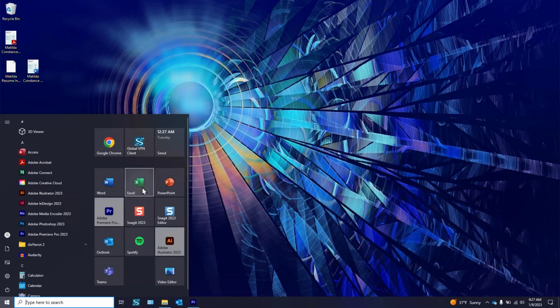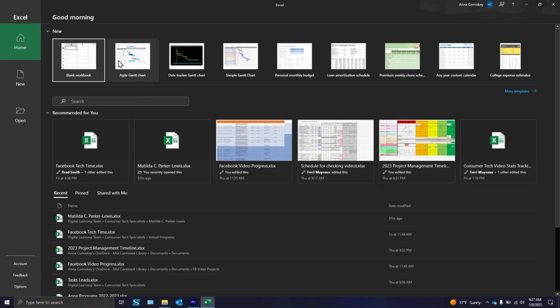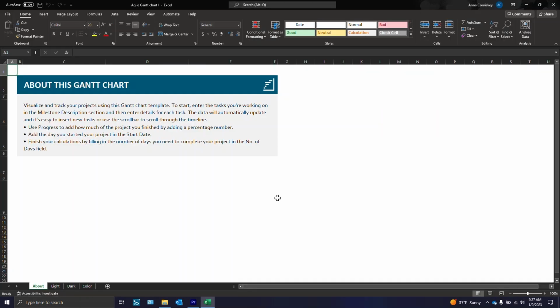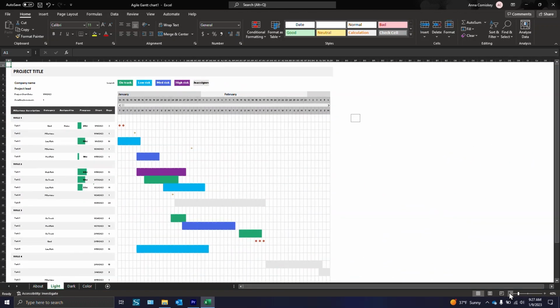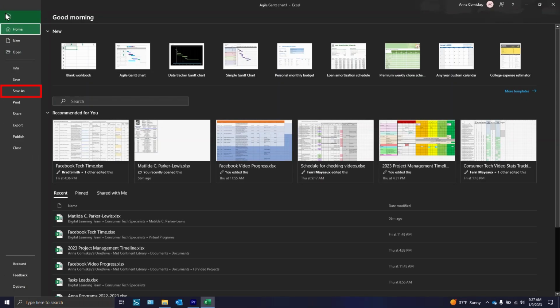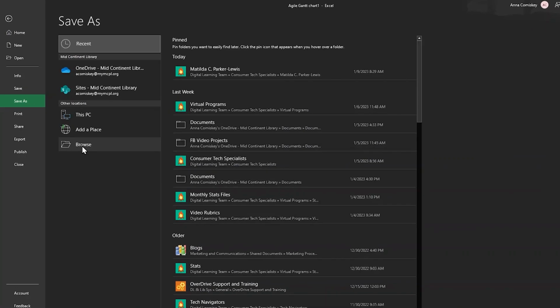To show you how this works similarly in different software, I'm going to go ahead and do this again in Excel. So with Excel, I have opened a template, but I have this chart here, and definitely I do not want the chart to show up wonky. So I'm going to go ahead and save this as a PDF also. So again, I'm going to go to File, and then I'm going to go to Save As, and I'm going to find where I want to save it.